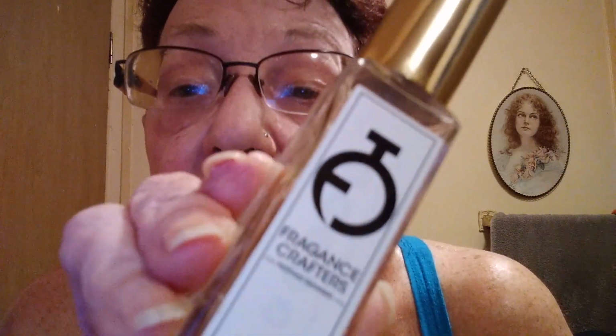Put some on my arms. Now, I shouldn't bother doing that because I'm taking my bath. Oh well, waste not, want not. And to top it off, I like to buy good quality knockoff fragrances. And my favorite vendor is Fragrance Crafters. This stuff is awesome. And this is an eau de parfum, which it doesn't come in that in Creed Aventus, but he does have the parfums available, which are much stronger, longer lasting.